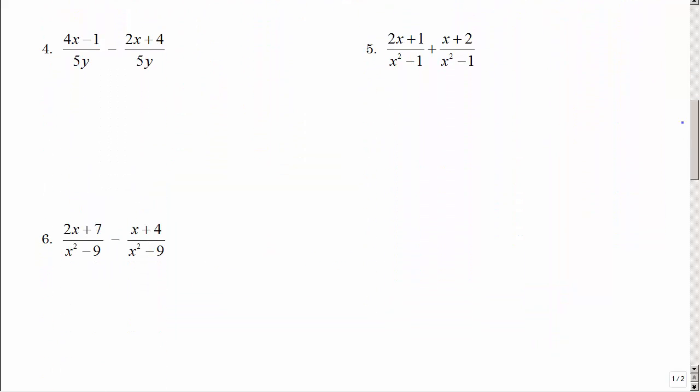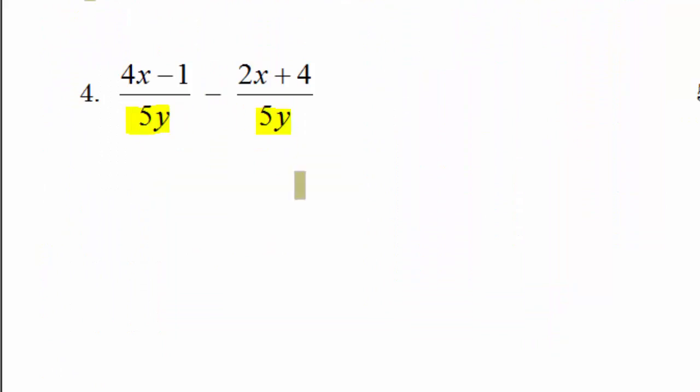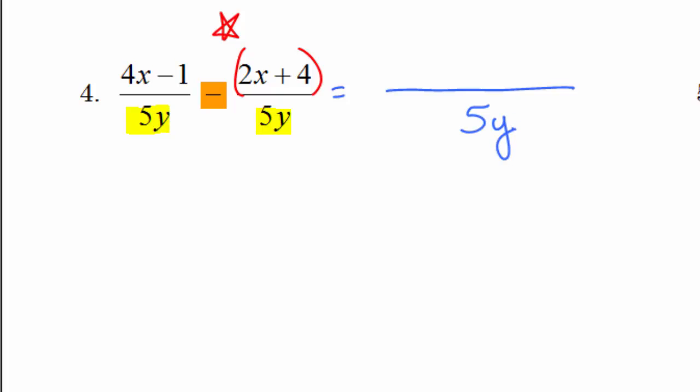How are they going to get harder? Well, we have the same denominator, but we have subtraction. So I just want you to put up a little warning sign and say, I have to subtract all of that. So even though I have the same denominator, I have to be careful. So I'm going to keep the denominator, and I'm not going to try to subtract. I'm going to distribute my negative first. I'm not going to try to do that in my head. No. Distribute the minus to the numerator.